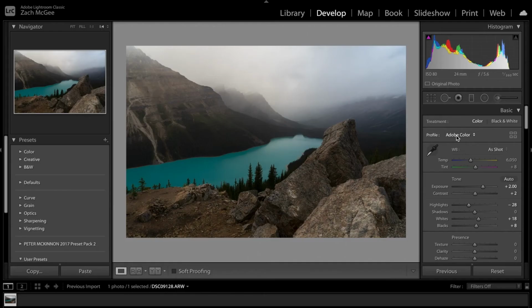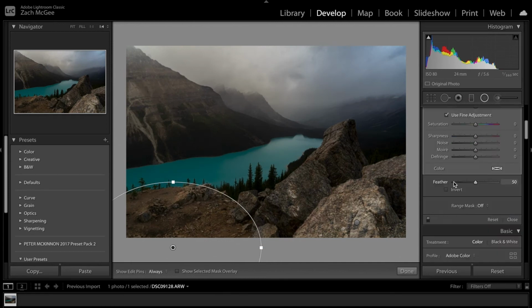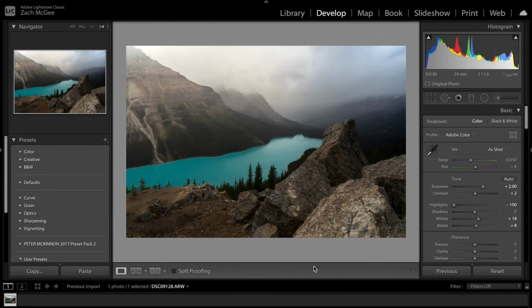And then from here, what I like to do is once I've highlighted everything that I want to highlight, I go in and I readjust those basic edits that I did at the beginning, and then I'll go back over the brushes that I've added to the photo just to really make certain things stand out. Alright, so now you can see this photo has changed quite a bit, and now we're just going to go back through our previous brush tools and make it how we liked it before.